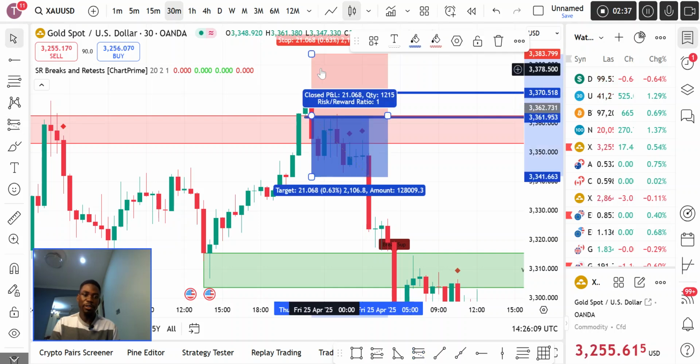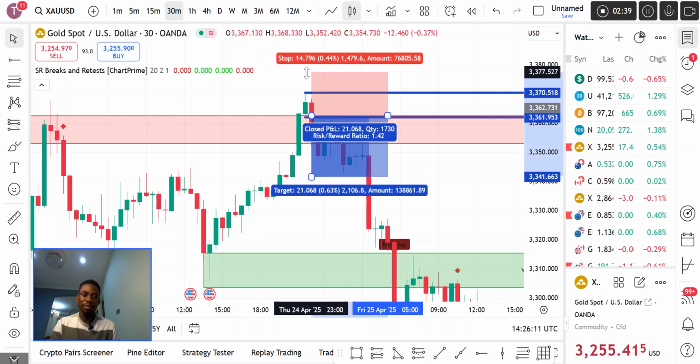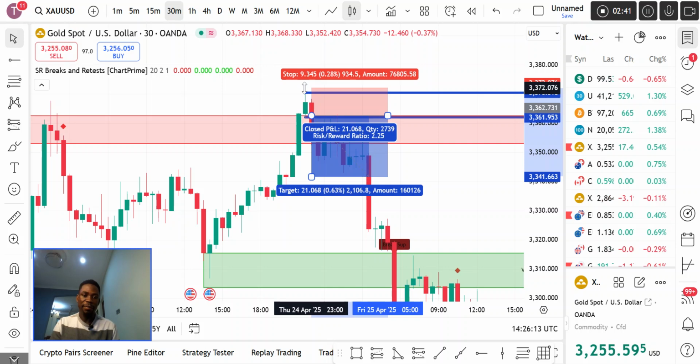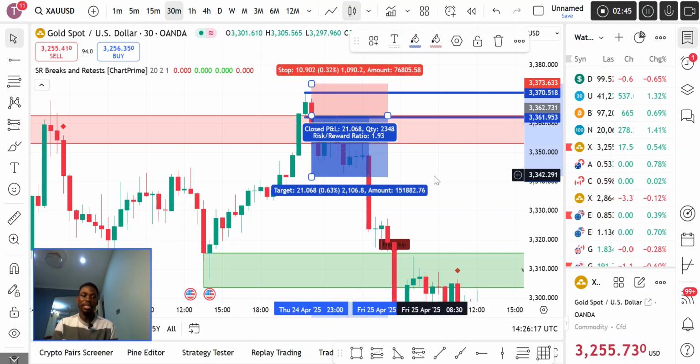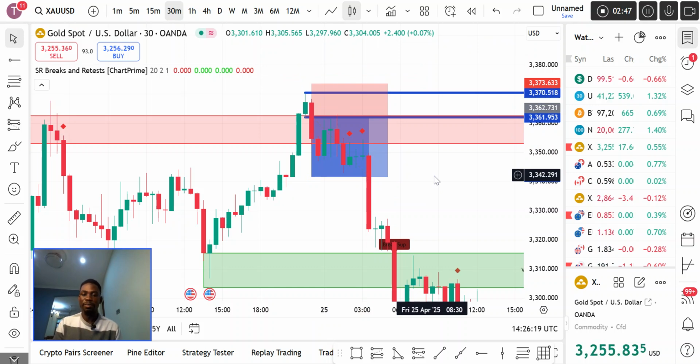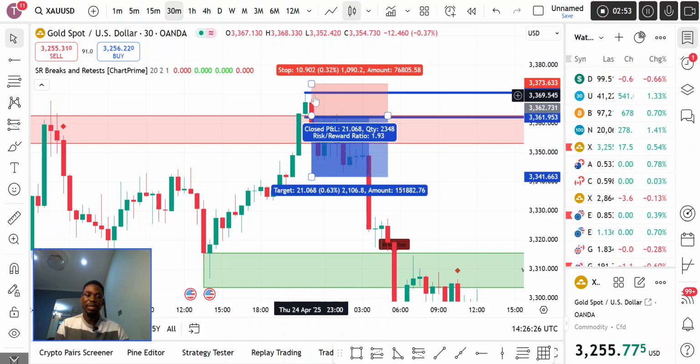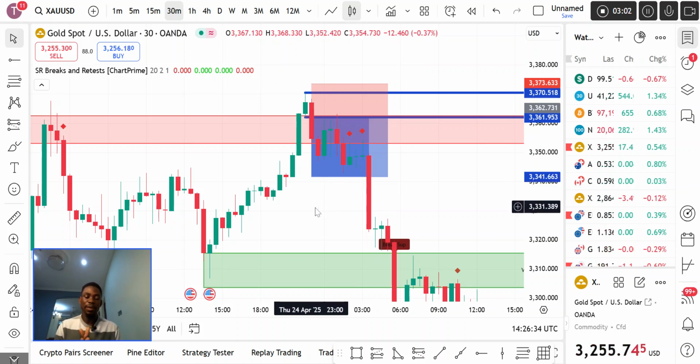Now, where do I put my stop loss? My stop loss should be something small above the wick, or let me say where the previous wick is. You can just give it a room or a space like this. The reason I'm doing it this way is that the moment this breaks up this zone, it's going to buy. So that's why I put my stop loss here. And then my TP is what I'm going to look for.